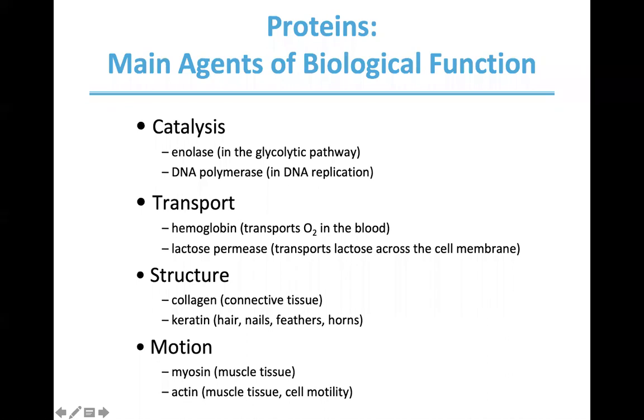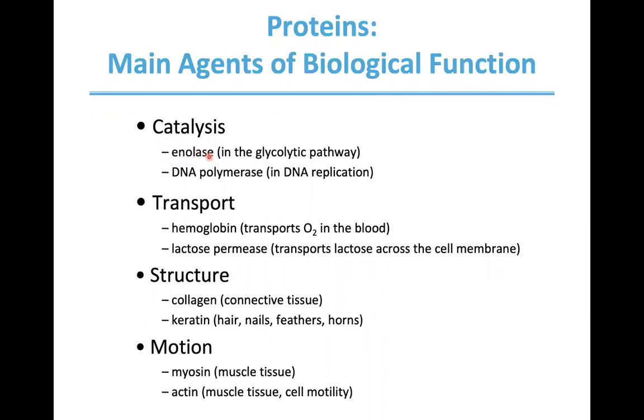All right, so what do proteins do? Just a brief overview. Catalysis: many proteins are enzymes. So for example, enolase. Did somebody want to say something? Yeah? No? Okay. If you don't want to say anything, just mute yourself, please. And if you speak, please do not forget to unmute yourself so we can hear you.